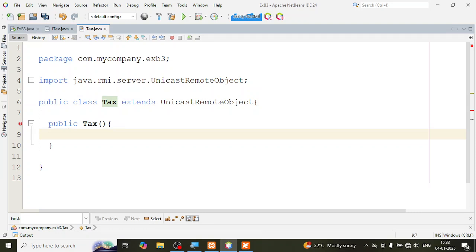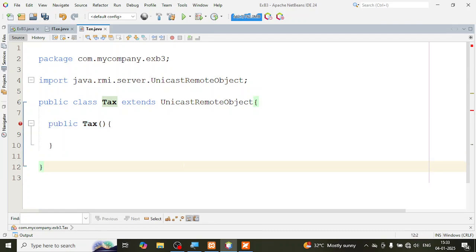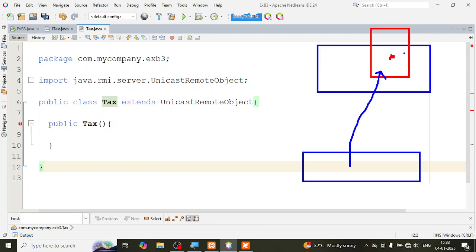Now there is one minor problem with this one. Whenever you are calling a remote method, or whenever you create an object which is there at the remote location, here you have the client. The client is here. When you try to create the object in a remote location, many things can happen.